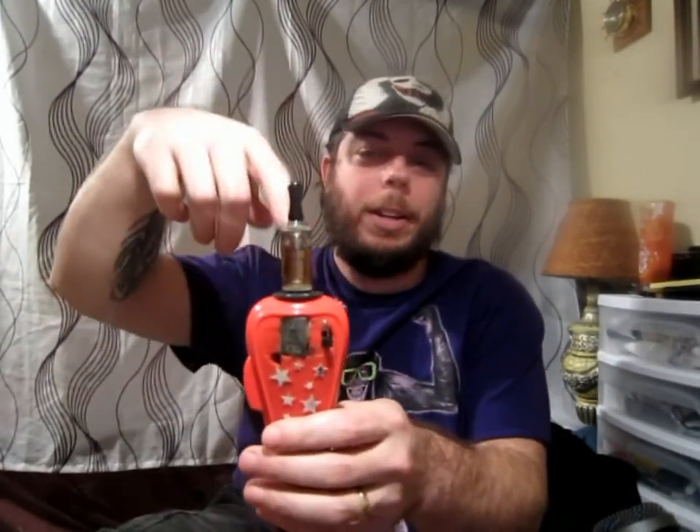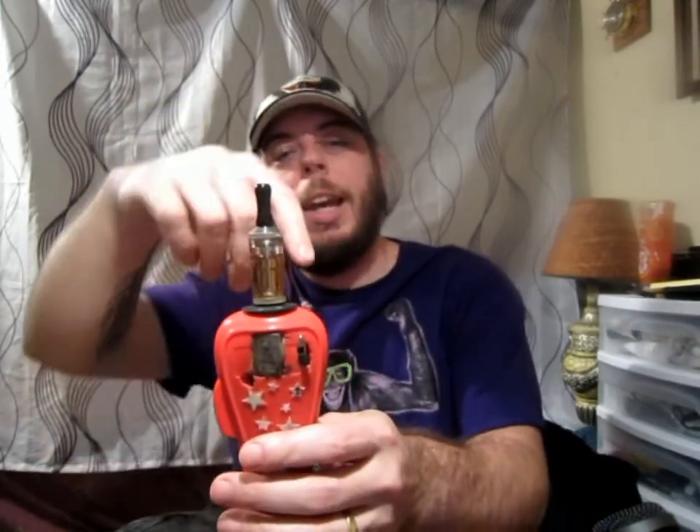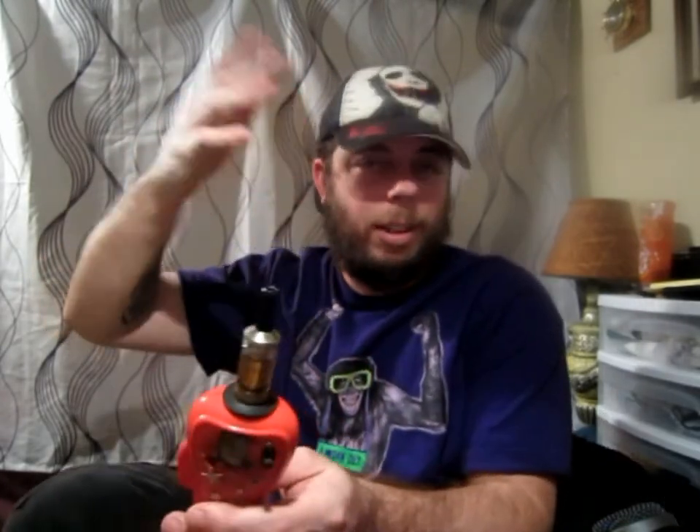This is a toy — this was an Elmo toy. It had an Elmo figure about the size of the Vivinova sitting on top, with four things on it with lights. You'd push the button and it would spin around with crazy lights. This was my very first variable voltage PV. After I used it for a while I really liked it, so I went ahead and bought a Provari, then gave this to my dad.